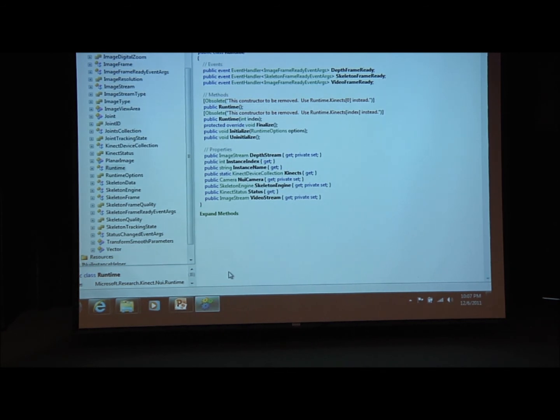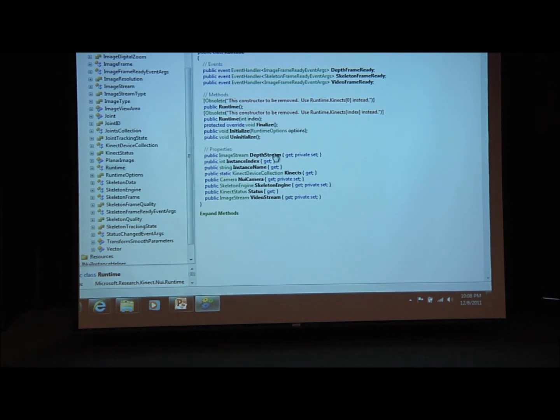And let's look at what the runtime class offers us. Again, this is the one class that represents all of Connect, right? All of the functionality you can access using the cameras inside the Connect is right up here. And let's, in the next 3 to 4 minutes, look at what's in here. Let's start with the properties first, because it gives you an idea of all the properties you can extract from the Connect. It exposes a few properties, the most obvious of which is the video stream, which is the raw stream from the RGB camera, and the depth stream, which is a raw feed from the depth camera.